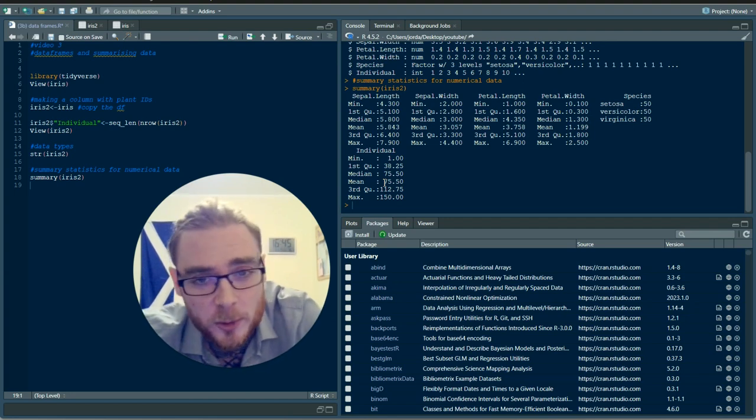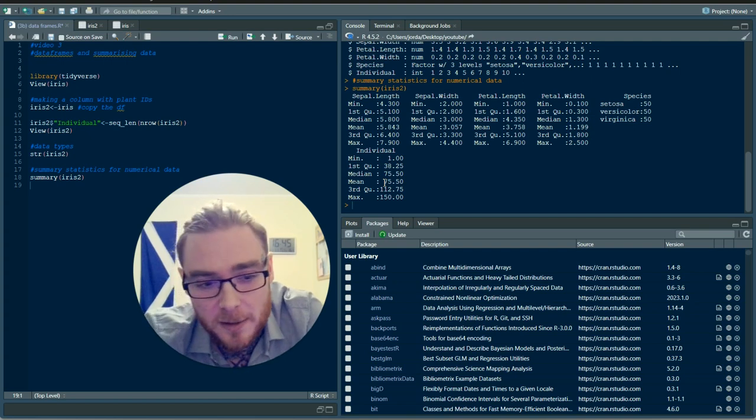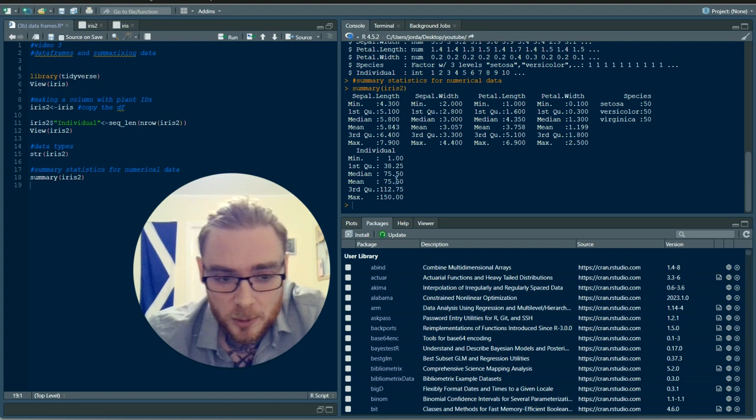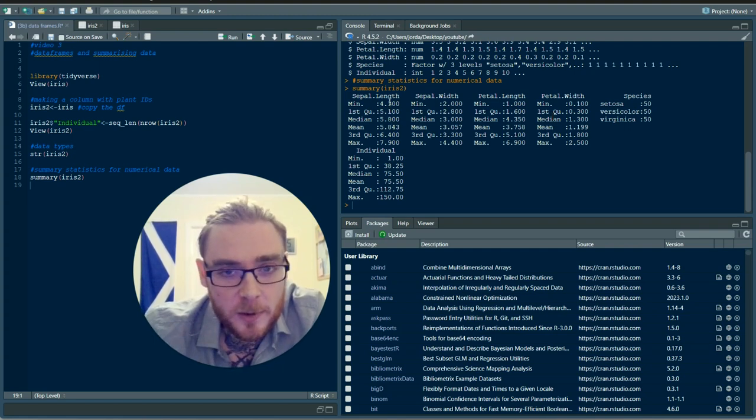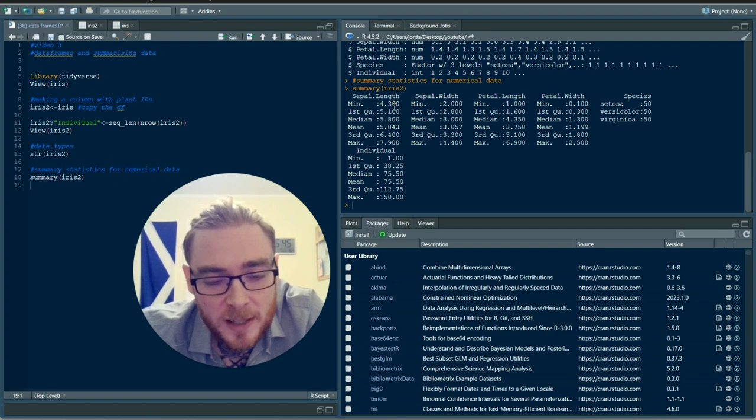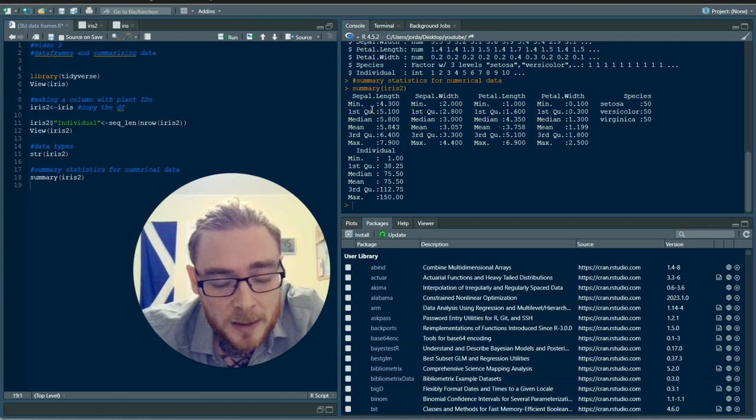You could have also used A, B, C, D for the individual identifiers. So kind of ignore this column for now. These are the decimal numbers that we're interested in. And we have lots of important summary stats about these columns, like for example mean, median, min, max.